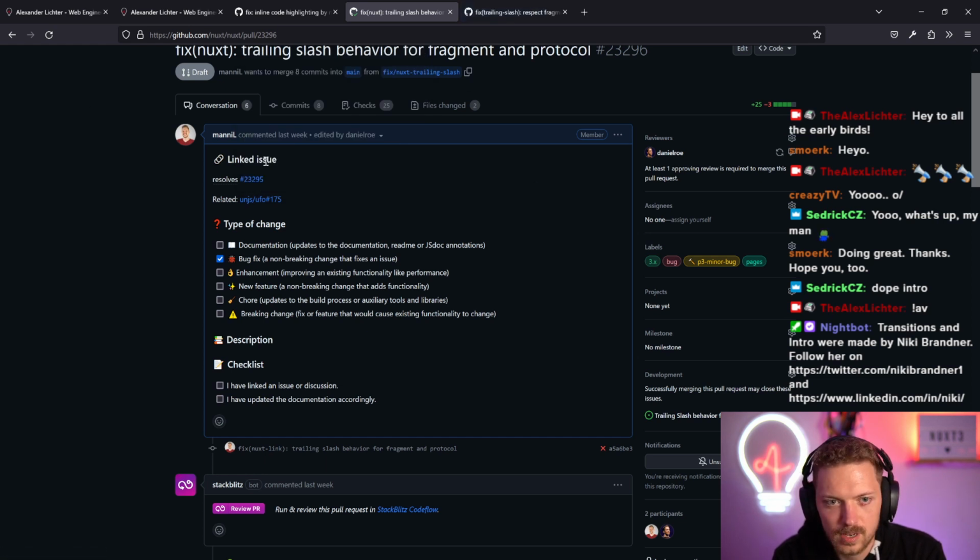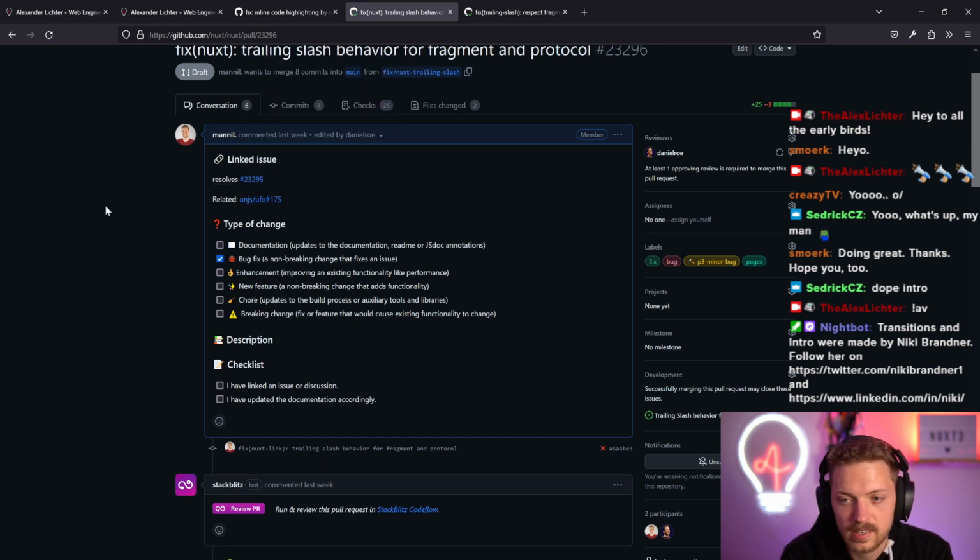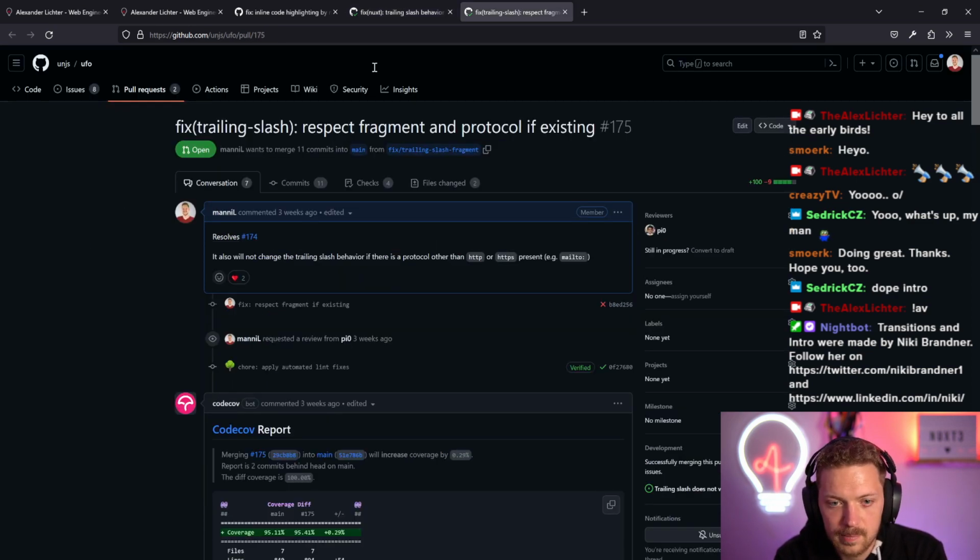This should not be solved directly in Nuxt, but in the underlying package UFO, which is there to handle everything regarding joining and parsing routes. So I made a PR here for that, which is still pending. And while that's pending, we wait a bit. I patched the functionality directly so I can use it because I enforce some trailing slashes on the website. I want to ensure that this works properly for SEO. So yeah, I decided to just patch that myself, and as soon as the versions are released, then I can remove these patches, of course.